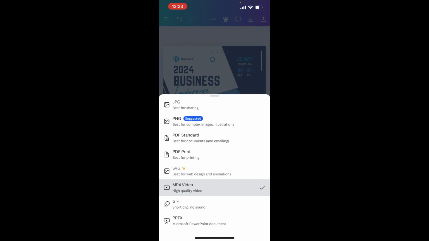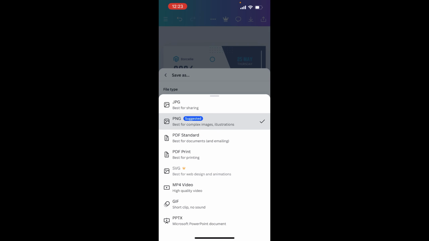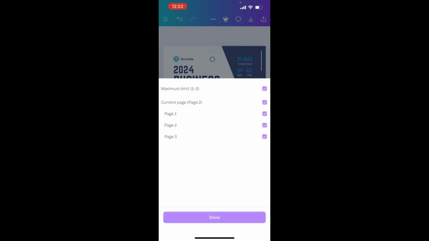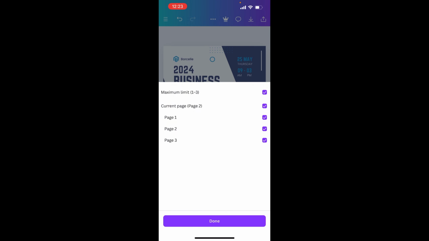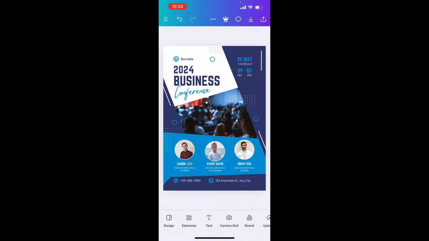This is where you will add the animation that I showed you guys, or you can make it a GIF, whatever. So what I will suggest, if you want it as a picture, put it at PNG and you download, and you can select the page that you want to download. I believe this is the current page number 2, and you download it and it will be the same.